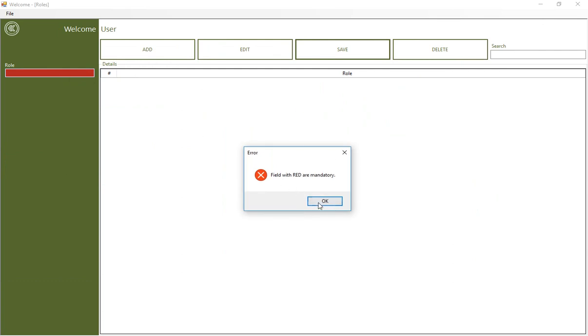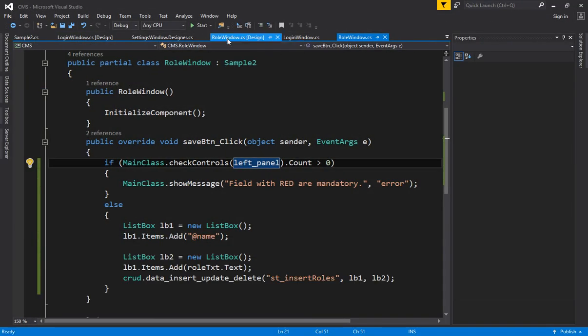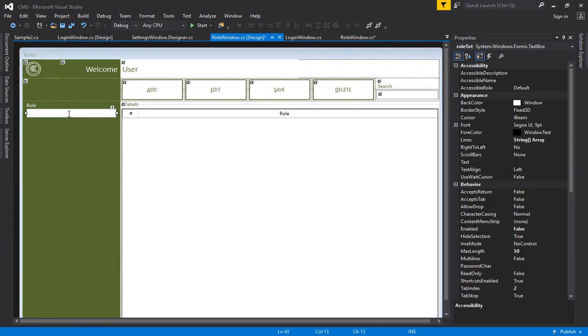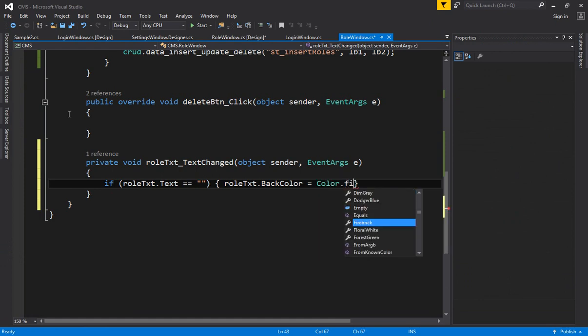So fields with red are mandatory. So when you type here, one thing you have to do is apply the text change event so that the color of the field should again come to white. So let us go and change it. Where is my role window, and double click your role text and write here: if role text dot text is equal to blank, then role text dot back color is equal to color dot firebrick.